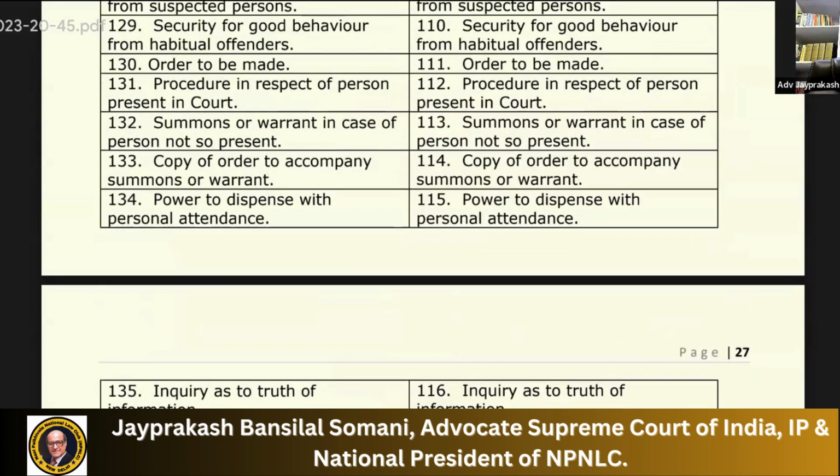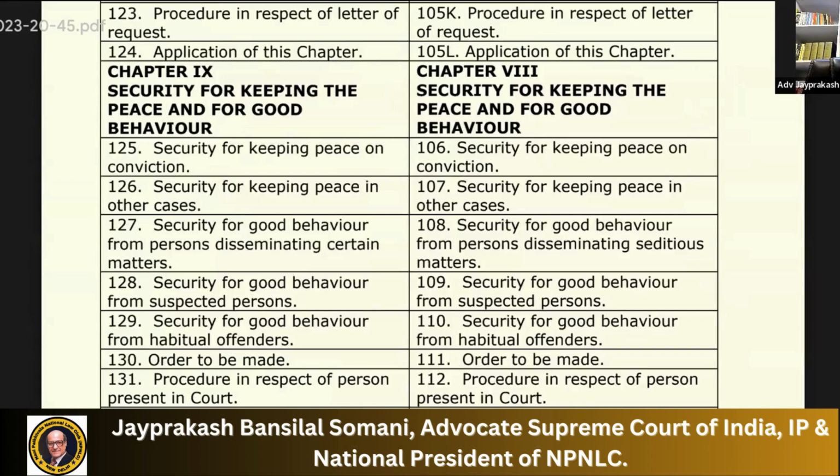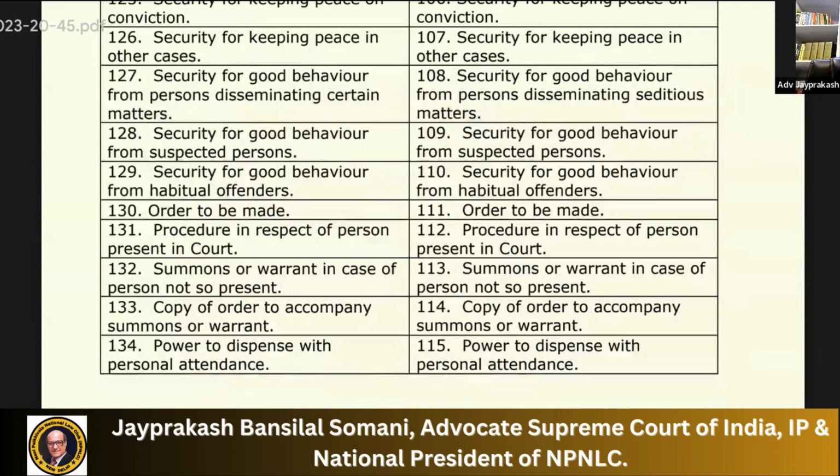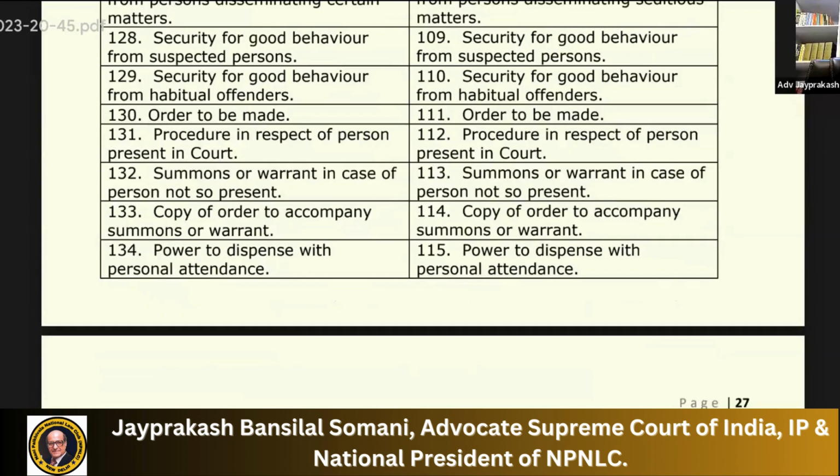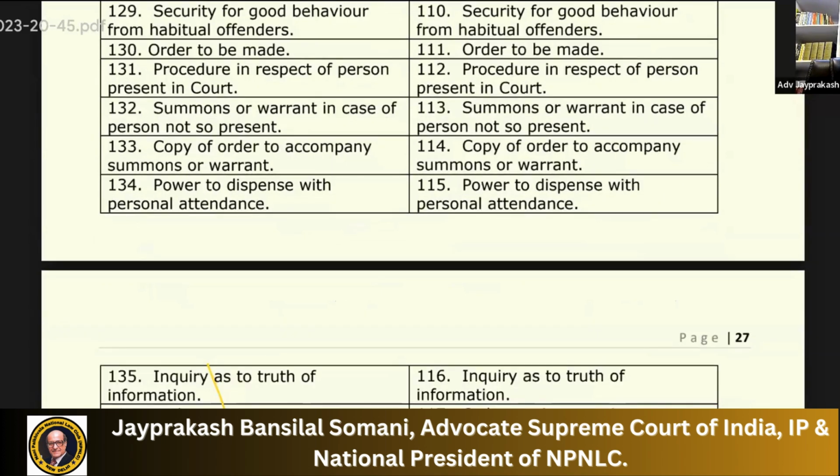Friends, this is chapter 9 as per BNSS, and as per CrPC, chapter 8. Chapter 9, section 133 of BNSS, copy of order to accompany summons or warrant. Its earlier section in CrPC was 114. BNSS section 134, power to dispense with the personal attendance. Its earlier section was in CrPC section 115.